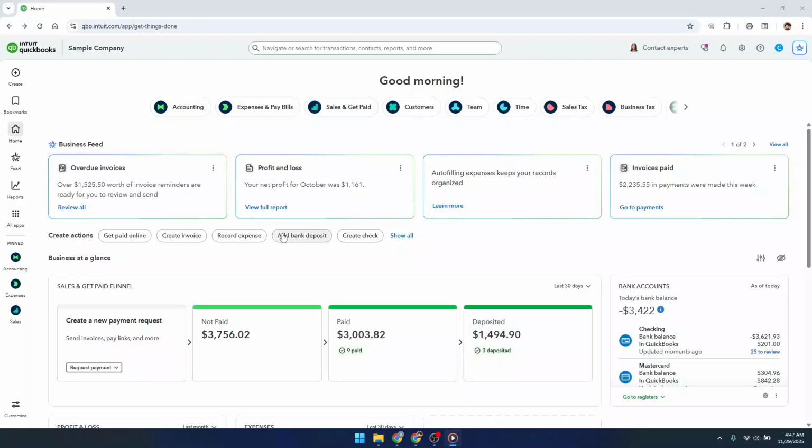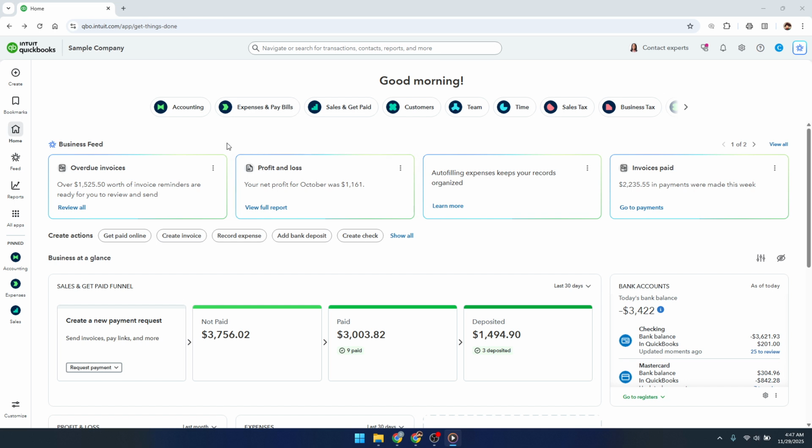In today's video, I'm going to teach you how to record deposits with fees in QuickBooks Online. When you receive money from customers, payment processors and banks often take their fees out before the money hits your bank account. If you only record the net amount, your books can get confusing and your income and expenses won't be accurate. So in this walkthrough, I'll show you how to record the full deposit along with the fees in a clean, accurate way.